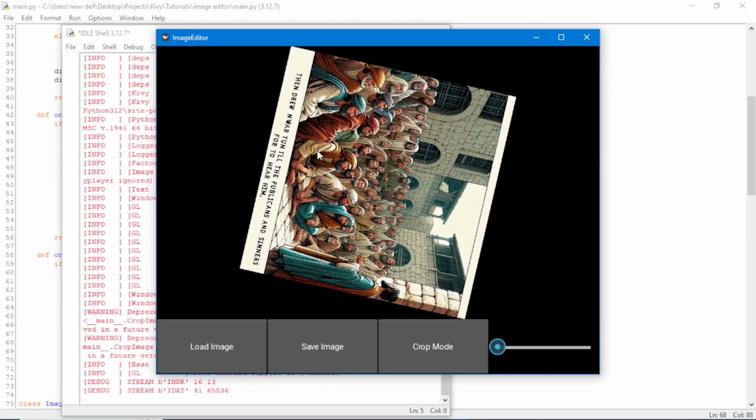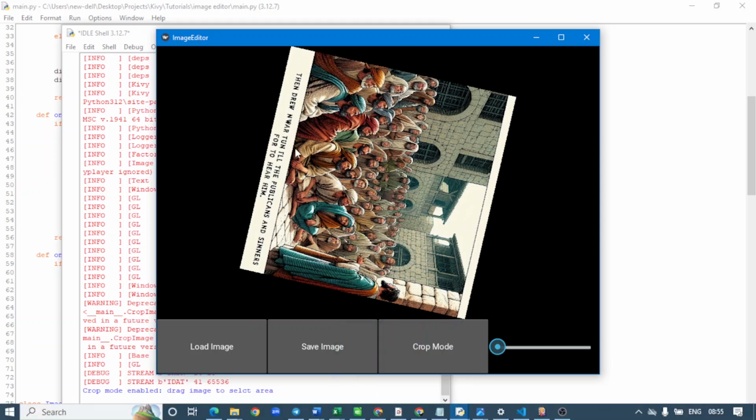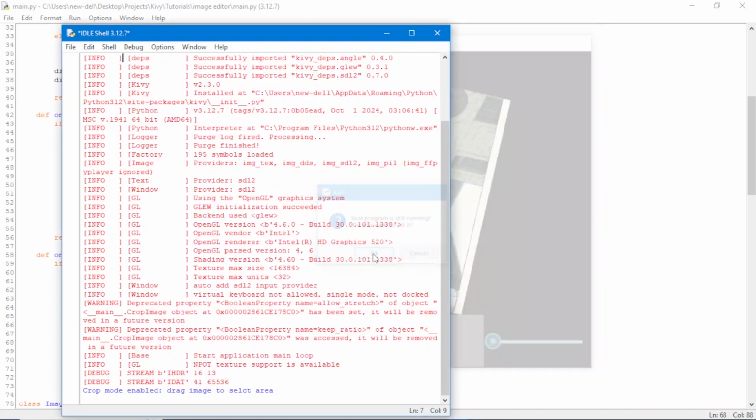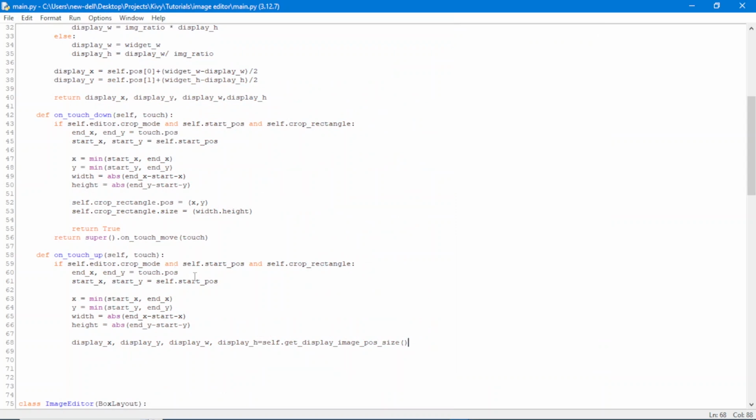When we double click on an area, we enable crop mode. Okay, I think we have a bit of an issue here. Let's go back to our code. I forgot to actually indicate the crop area. We need to have the boundaries where the crop area is that we are selecting.